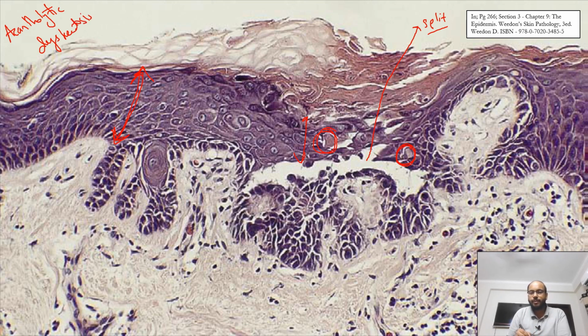So inside the split, you can see one acantholytic cell, another acantholytic cell, here also acantholytic cells. So these are all acantholytic cells. In fact, here you can see a column of parakeratosis. Okay, so that makes us realize that it's a scaly disorder which has erosions because of abnormal keratinization. Let's move forward.